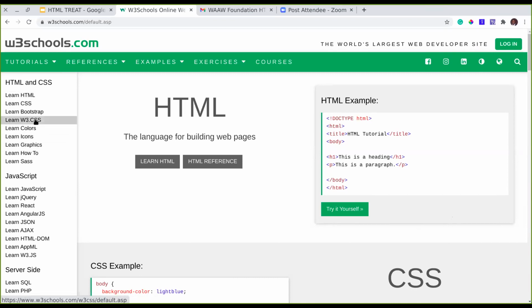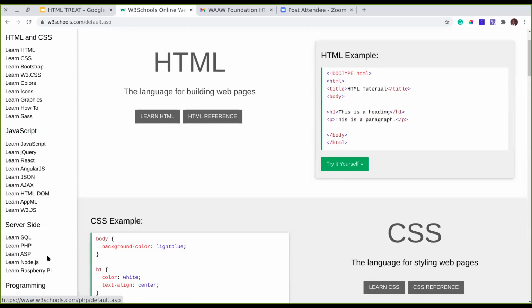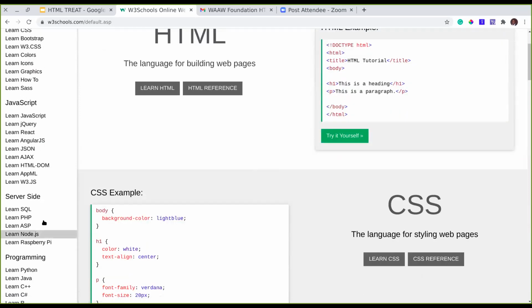From HTML to CSS to Bootstrap to Sass to graphics. Now, JavaScript, all the JavaScript technologies: jQuery, React, AngularJS, JSON, several of them. I'm not sure they've added Vue.js here yet.